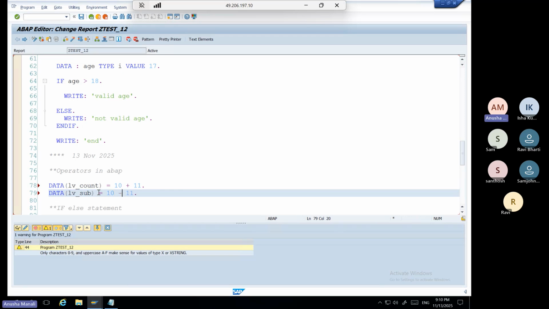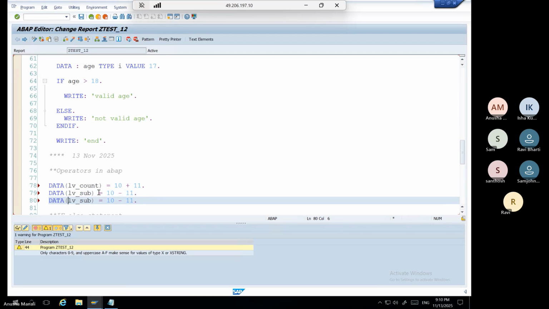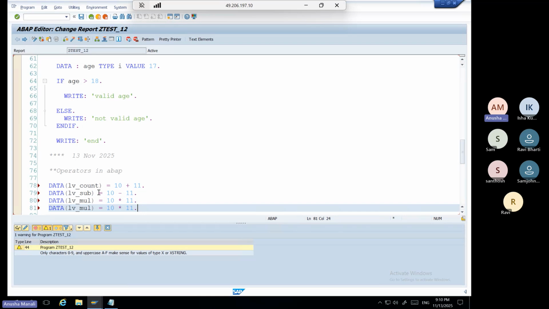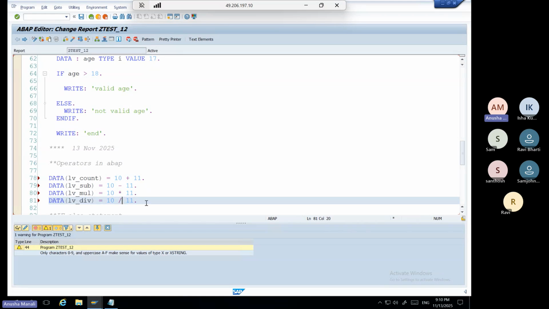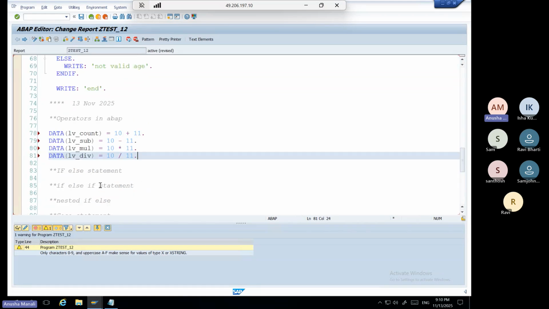This is our subtraction operator. This is our multiplication operator. This is our division operator. So these are our basic operators.